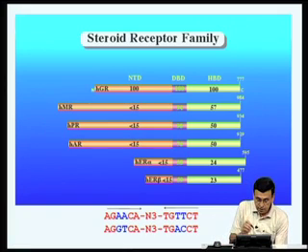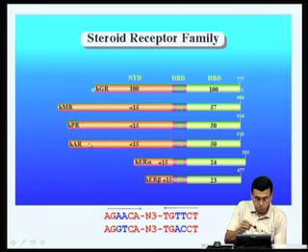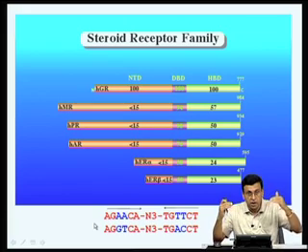And I also discussed the glucocorticoid receptor, mineralocorticoid receptor, progesterone receptor and androgen receptor. They all recognize a sequence AGA, ACA, 3 nucleotide spacing, TGT, TCT. It will read the same way on the opposite strand: AGA, ACA, 3 nucleotide spacing, TGT, TCT. So, they are called palindromes or inverted repeats.